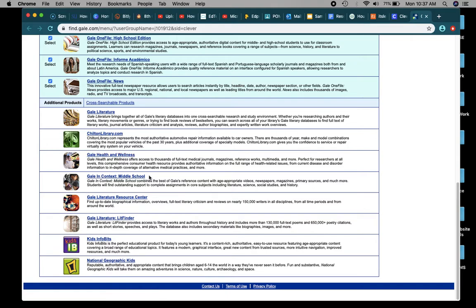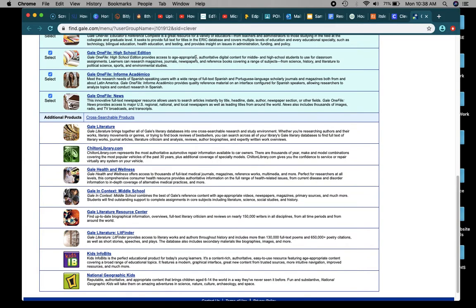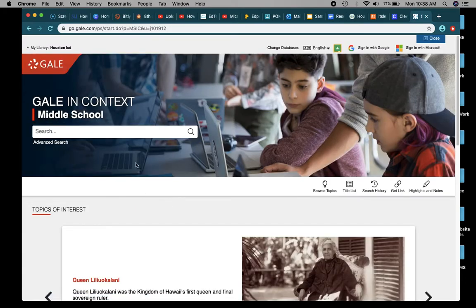But we're going to look here, Gale in Context Middle School, because it's kind of a general database that's a good foundation to start from when you're in Gale. The high school edition is up here, but we're going to look here, middle school. And it'll look like this. So again, we are going to use Jim Crow laws.